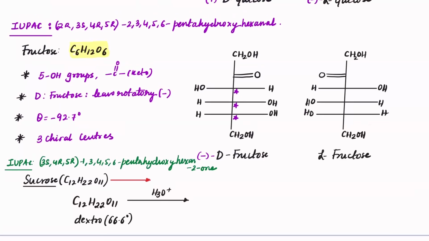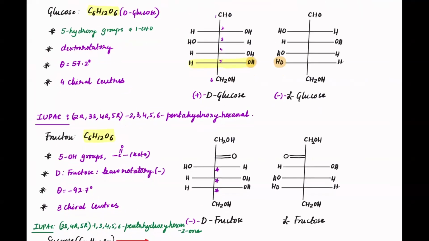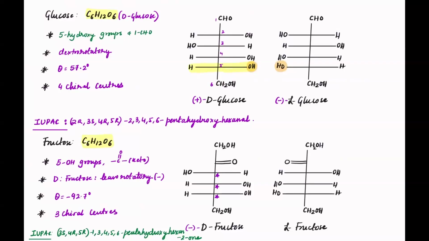Please check. First, make sure that you get very comfortable with the information on glucose and fructose. This is a basic requirement for this topic. Before we dig into the classification of carbohydrates and how to write the Fischer projection, first just know more details about glucose and fructose. All right, please check quickly.